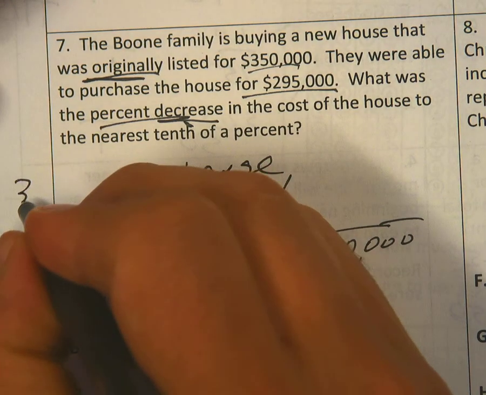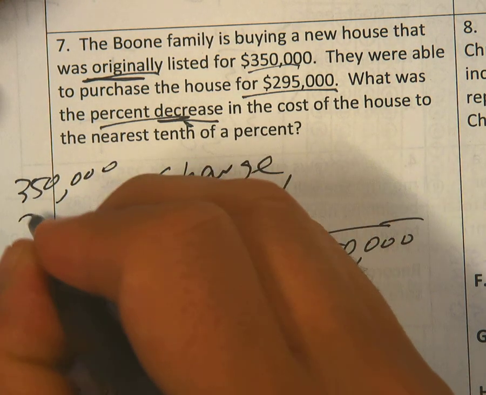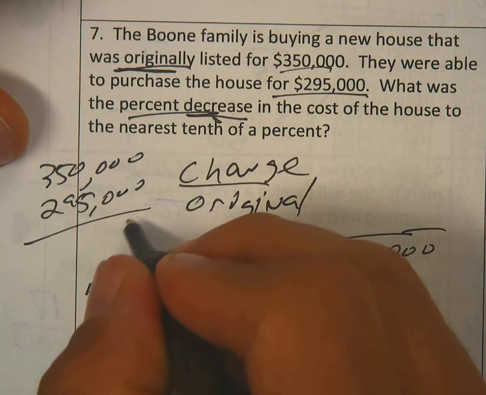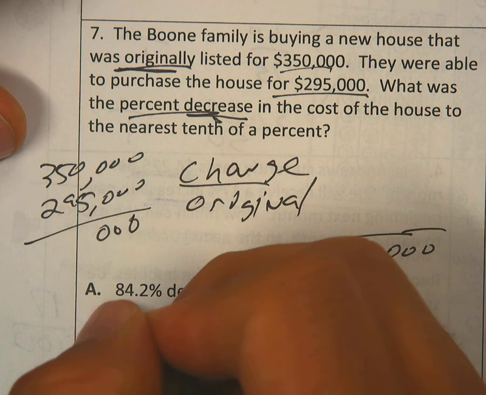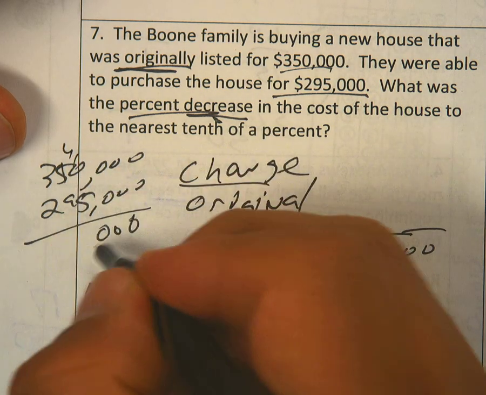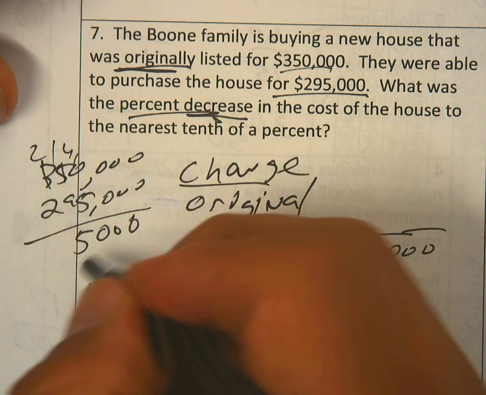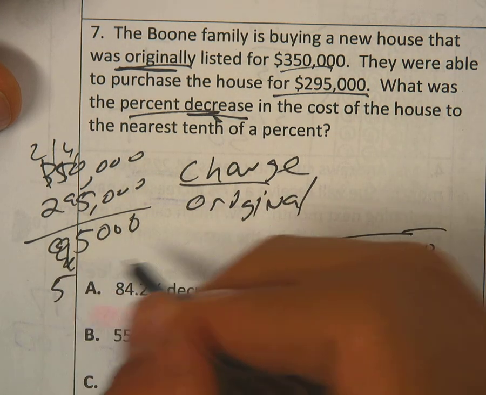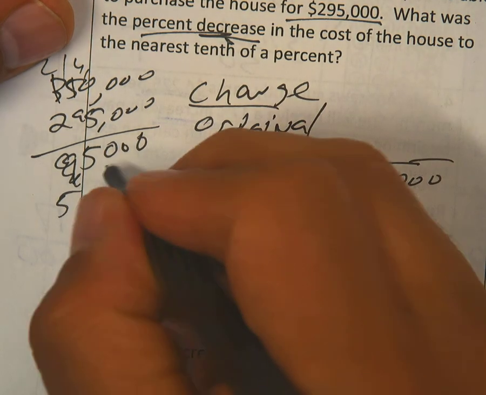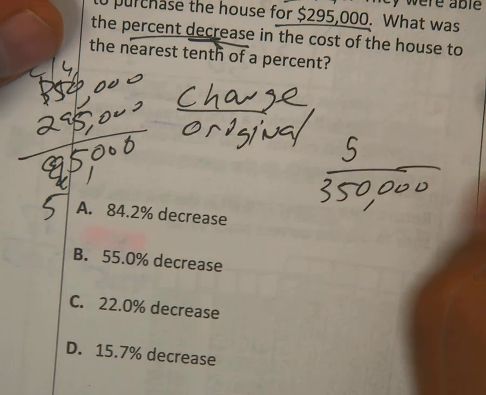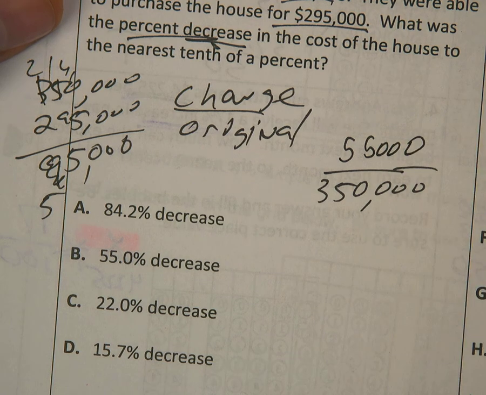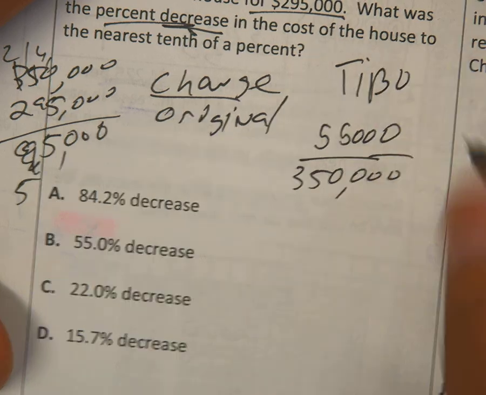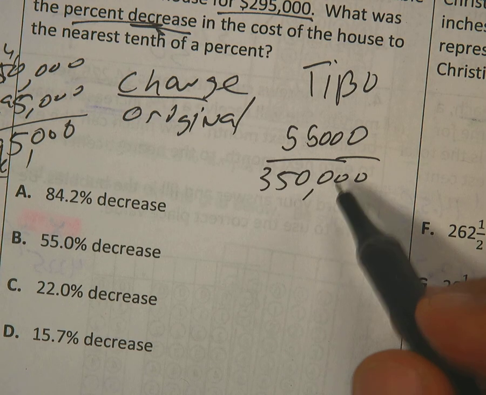So if you subtract 350,000 minus 295, you'll notice that there was a change. There was a difference of, what is it? I'm not very good at math, so I'm going to try this out. Okay. Oh, look at that. See, no mistake. 5. So there's a difference of 55,000. So that's what I'm going to put here. 55,000. And so what do you have to do? Well, cross out the zeros. Cross out zeros, and then use table.